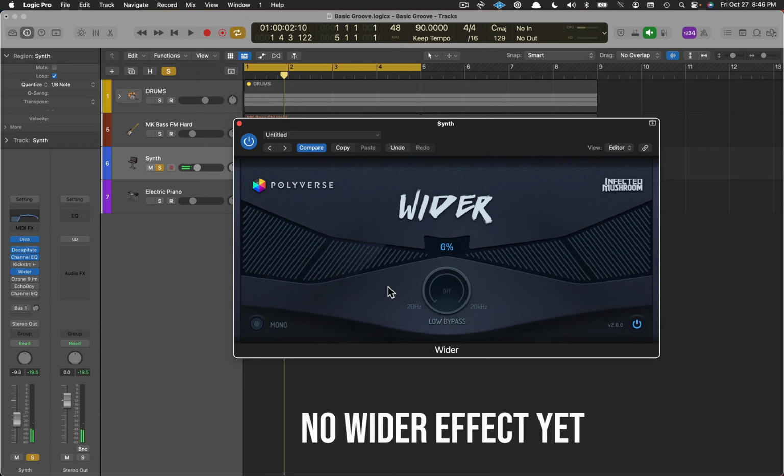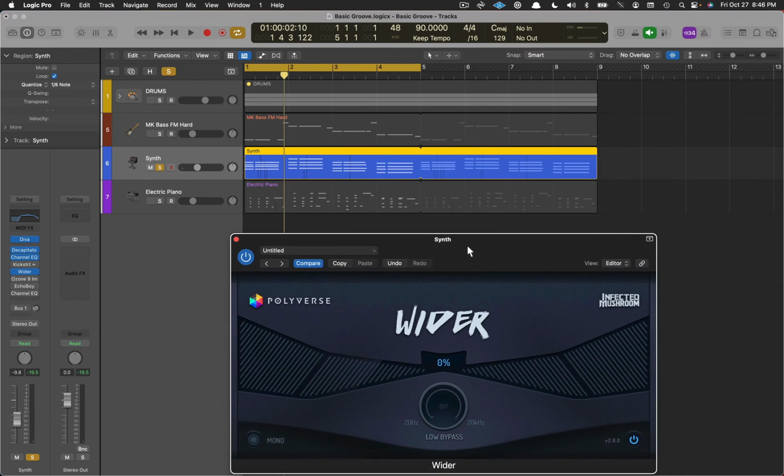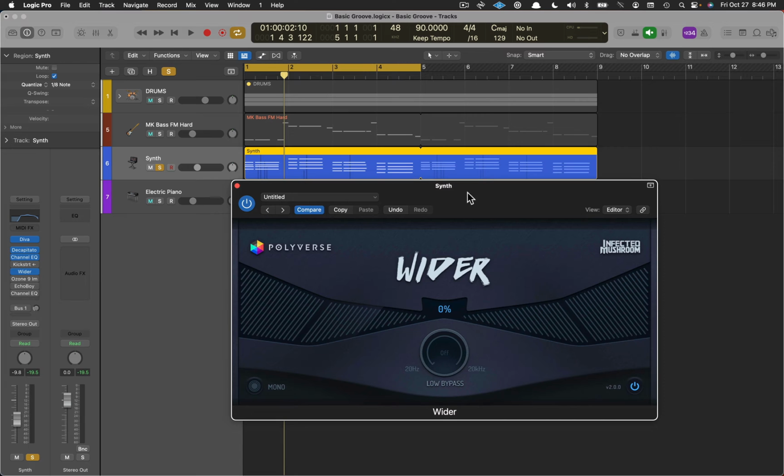And it does have some stereo movement in this track, right and left side. It's different on the right and the left. So we've got a stereo track to work with, which is good. So what I'm first going to do, I'm going to bypass the low frequencies. I don't want to widen those. So let's pull that up maybe to around 150, something like that. And then I'm going to widen simply by dragging this out right here.